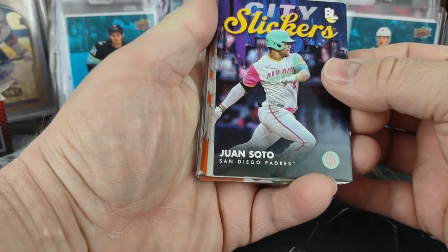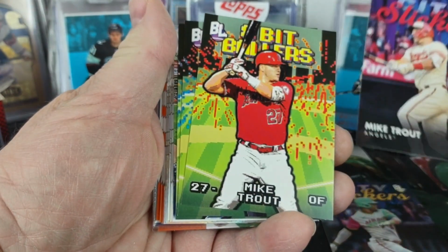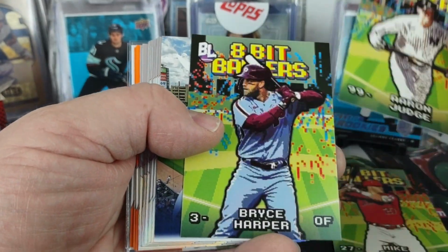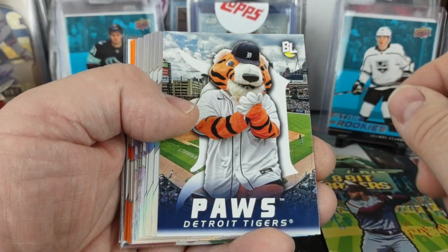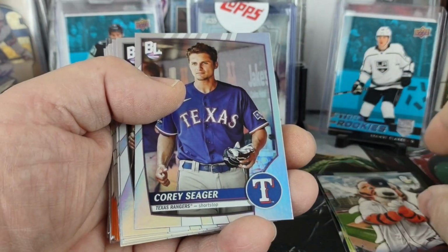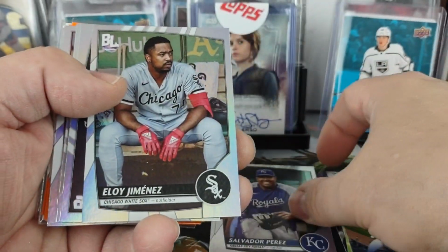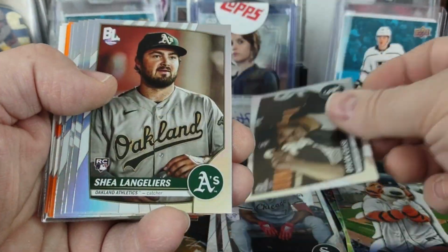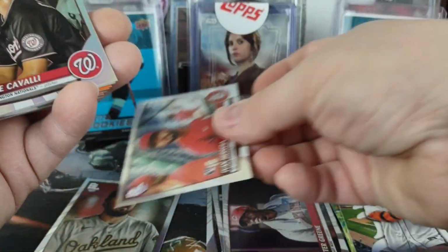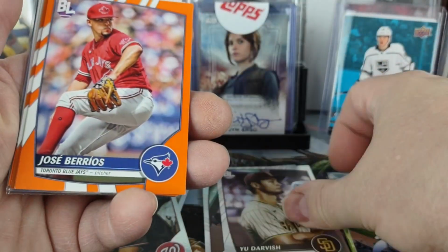Quick recap. So we got for City Slickers, we got the Juan Soto, Mike Trout. For the 8-bit Ballers, we got Mike Trout, Aaron Judge, Bryce Harper. For mascots, I only received the one, Paws, for the Detroit Tigers. For rainbow foils, got the Corey Seager, Salvador Perez, Eloy Jimenez, Dylan Cease, Shea Langeliers rookie, Hunter Green, Yvonne Herrera rookie, Cade Cavalli rookie, Trevor Story, and Yu Darvish.